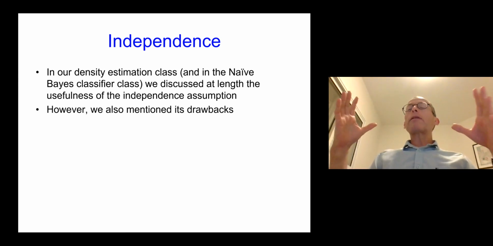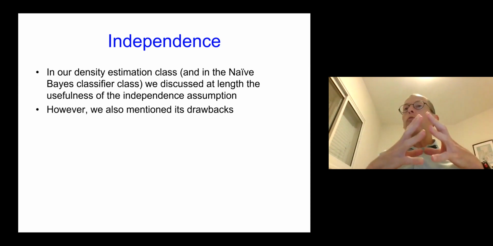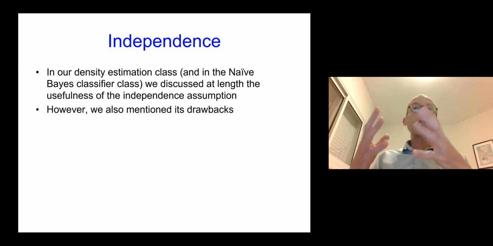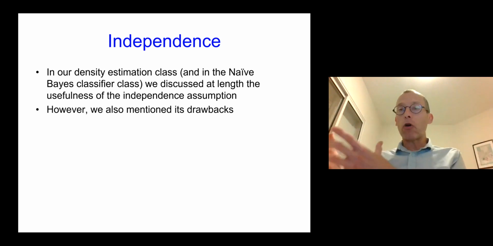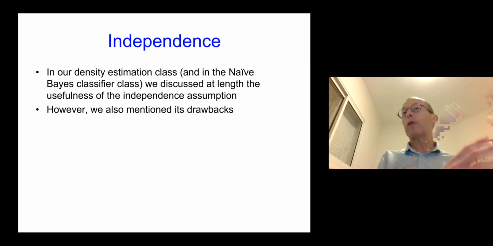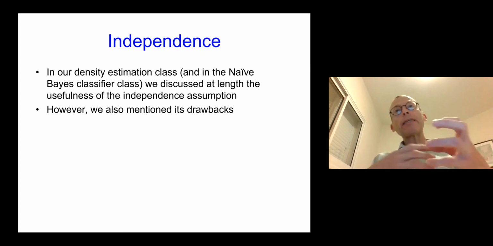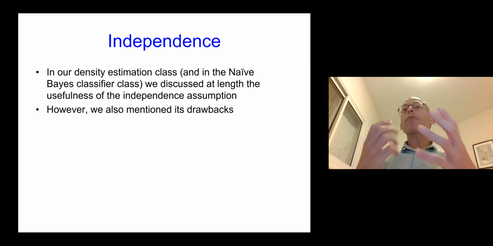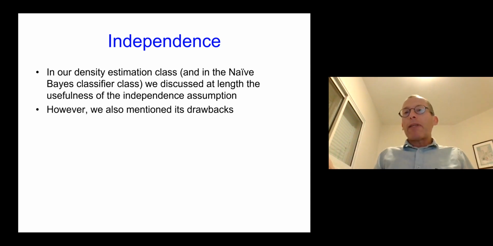It turns out that there is something in between these two extremes that on the one hand does not require us to use as many parameters as the fully joint model, but on the other hand does not assume full independence. So in some sense, it's a way for us to introduce some belief about the relationship between these variables in order to reduce the space of parameters without sacrificing accuracy, because we already said that we can always assume independence, obviously, but this will come at the expense of accuracy.